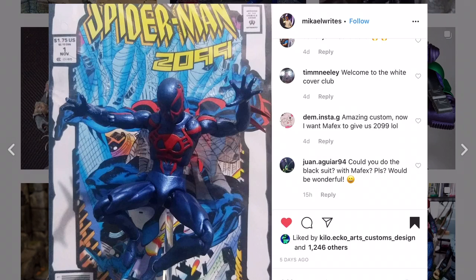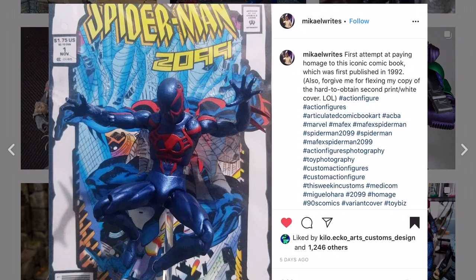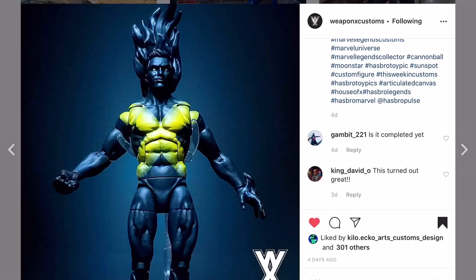All right. Spider-Man 2099. This is a good look. Is this a smaller figure? Is this a 3 3/4 inch? I can't... No. Where's that torso from? I don't know if you said it or not, but okay, I'm going to go with that it's a 6 inch figure. I can't tell with that torso, but I think the sculpting is done really well. The paint apps came out nice as well.